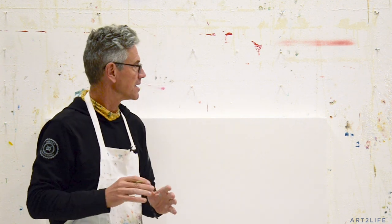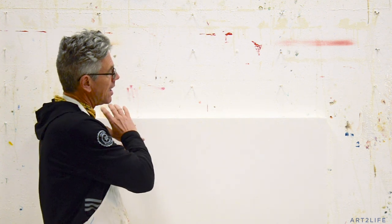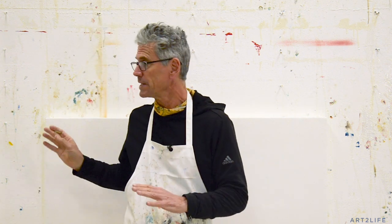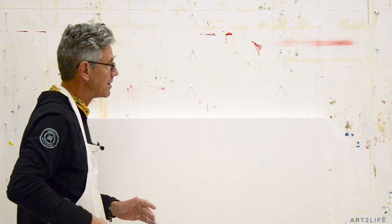The floors in this studio are all crooked, but you want it level so you're looking at a level painting. I did that wrong the first time — I measured from the floor, then all the paintings were tilted. I have these screws going all across the room around the corners and everything, so I can move these paintings wherever and whenever I want.